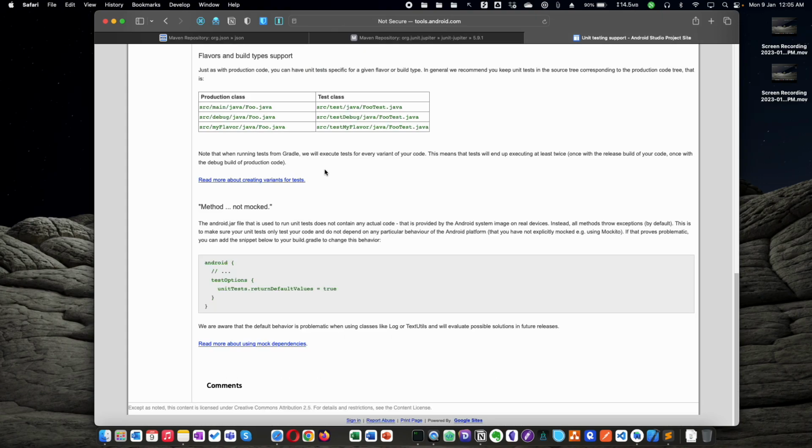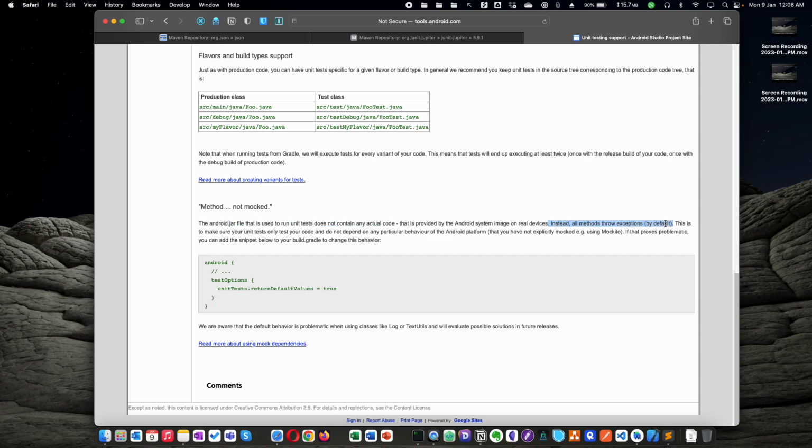If you scroll down here to this method not mocked section, it says the Android jar file that is used to run unit tests does not contain any actual code. Instead, all methods throw exceptions by default.